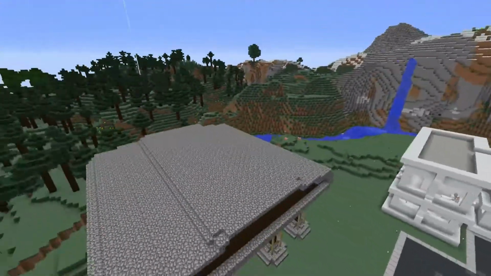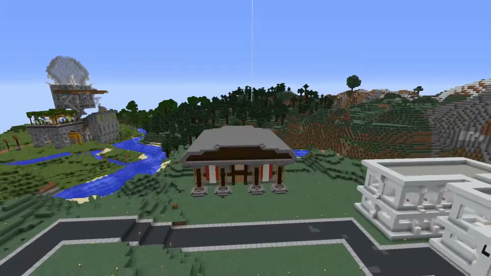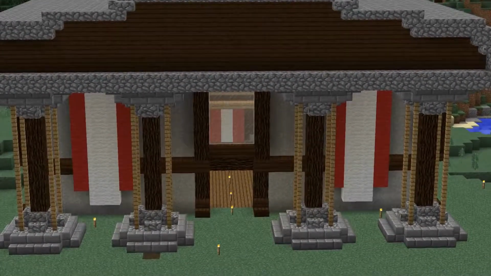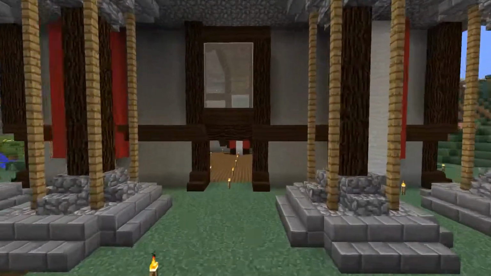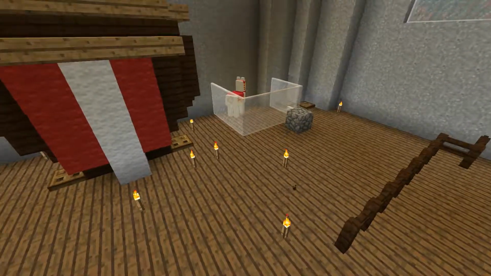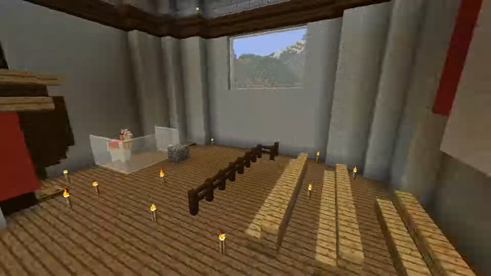That was our contribution here to the municipal district, where we also have the fire station, and I'm not 100% sure what we're using this building for at the moment. It's a very nice build, but I don't know. This might be a llama church of the llamas. That's my guess.